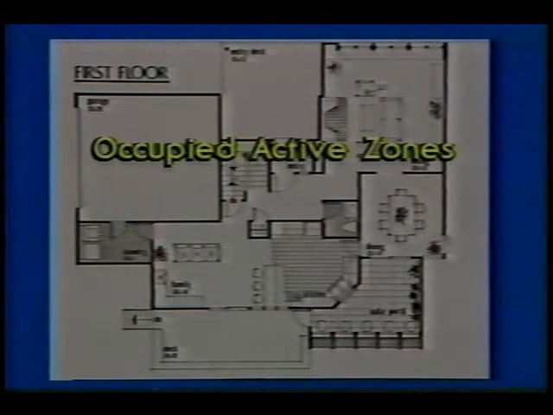Occupied active zones are ones in which the occupants of the house spend a great deal of time. Examples would be the family room, kitchen, and dining rooms. Usually these zones are occupied during the day, which is significant in passive solar design because they're usually grouped along the southern face of the house in order to receive heat gain through the use of one of the three passive heating techniques. In the evening, when the sun can no longer contribute significant amounts of heat, the occupants of the house have usually moved to other areas, and any heat stored then is distributed, if possible, to those zones.